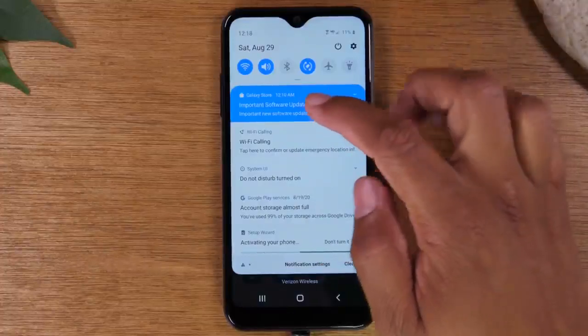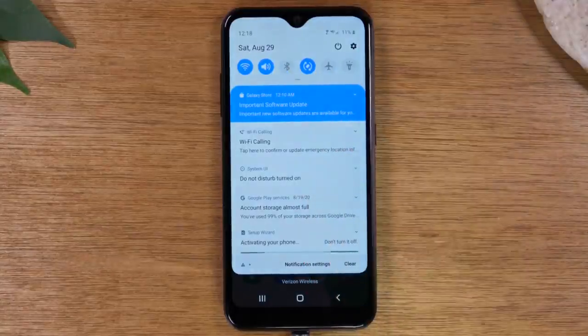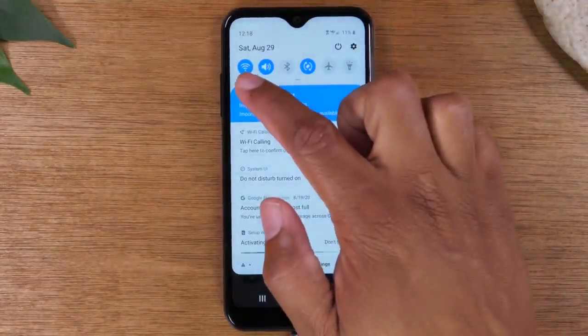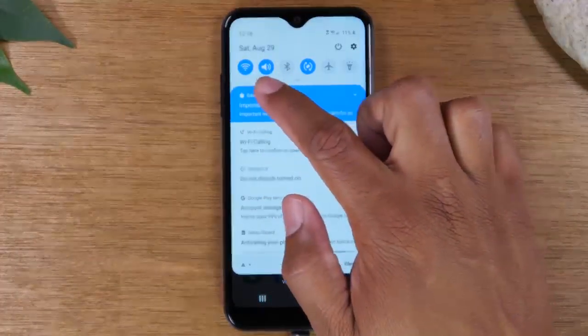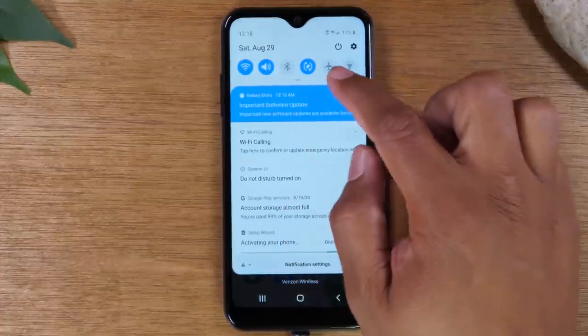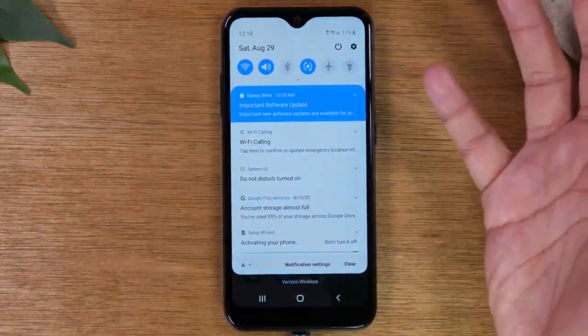Now, at the top here, you will find what is called your switches. Now, these switches control different functions on your phone. So for example, you'll see this icon, which is your Wi-Fi icon. This is your Bluetooth. This is your sound. This is your screen rotation, airplane mode, flashlight, and so on.